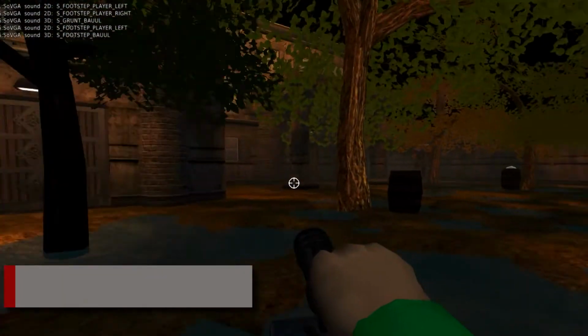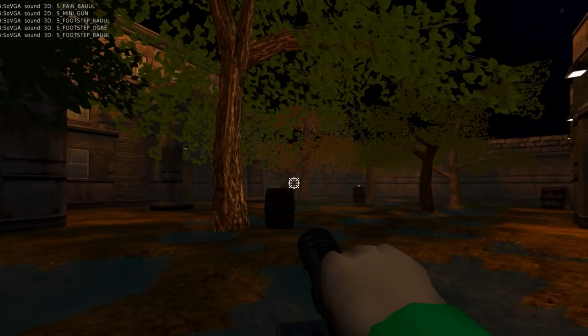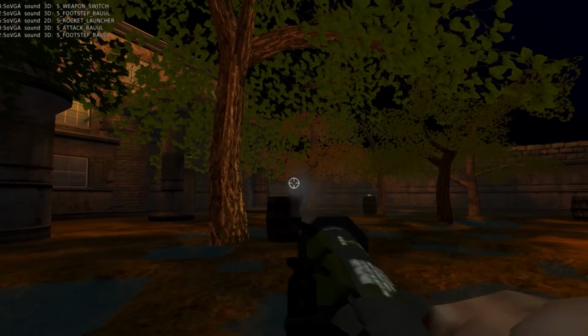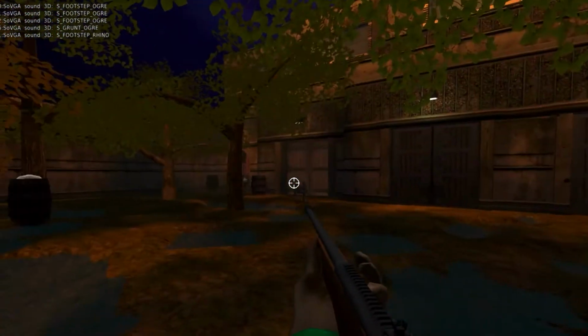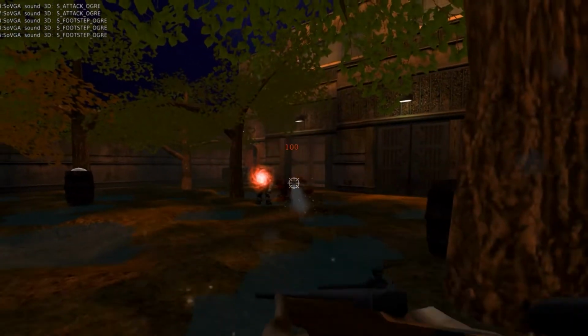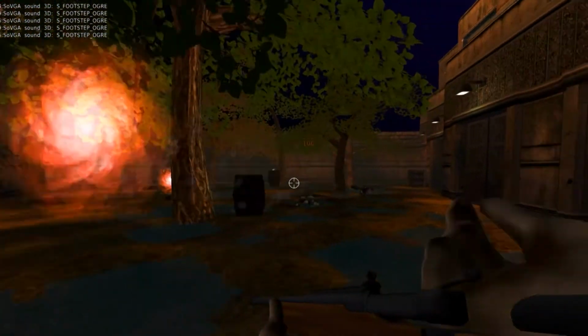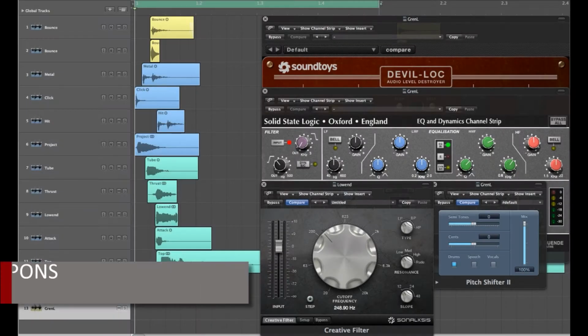The weapons need to sound believable in order to create the immersive experience that the player expects, and were created by adding multiple layers of samples that accounted for the various components of the sound, such as the attack, body, and low-end elements. These were then further processed as a group to create the final sound.